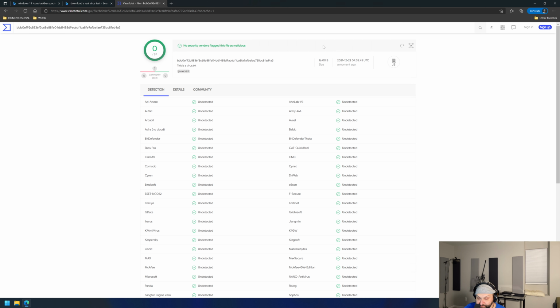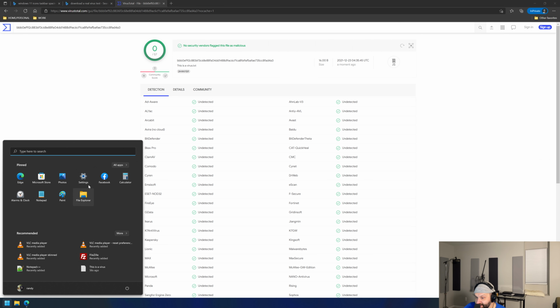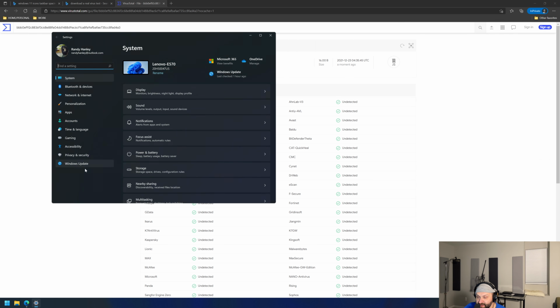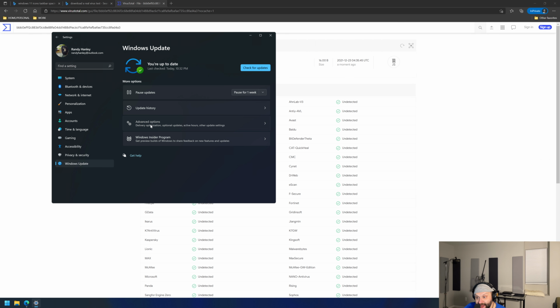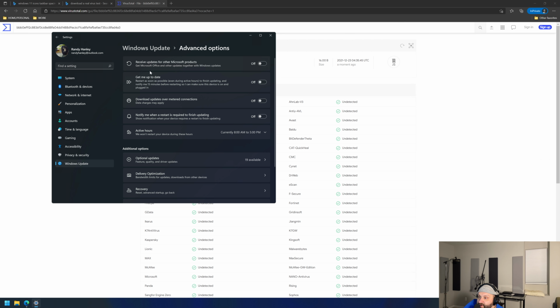It can happen. The other thing you want to do before you are done for the day, I guess, is go to Settings and go down to Windows Update on the left there, and then click the Advanced Options. And what I would do is receive updates for other Microsoft products? No. Get me up to date. I like to do this because a lot of nasty exploits exist out there now. Download updates over metered connections. That's if a network you are on is somehow identifying itself as a cellular or just a metered connection.